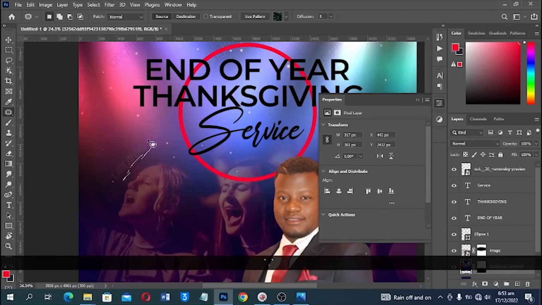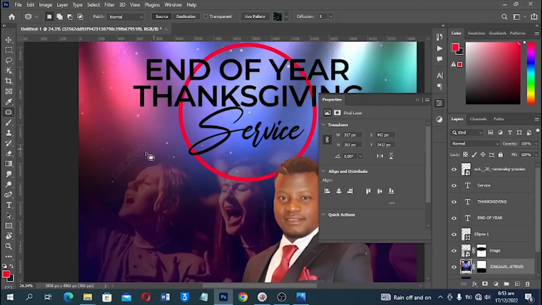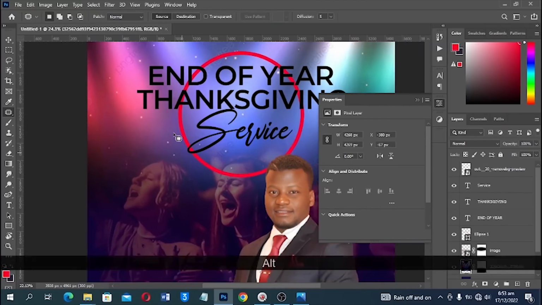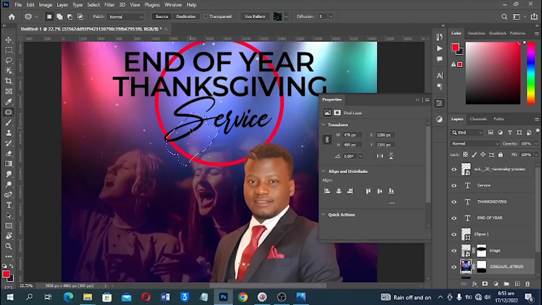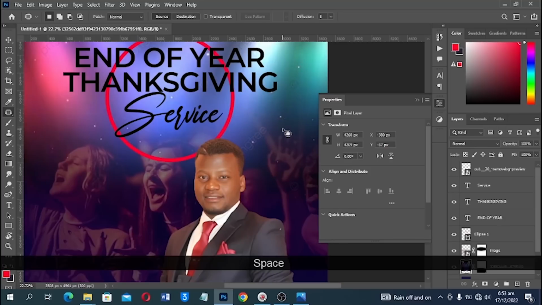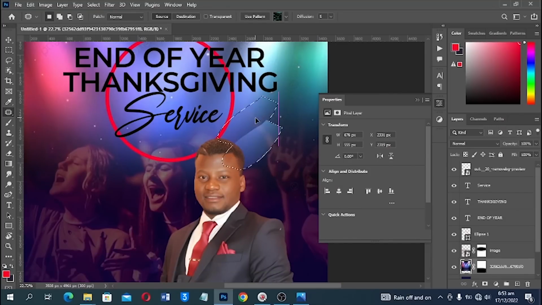The patch tool replaces one area with another, so remember not to move it until you want it clean, and when you are okay with it you can just move it to a place you feel is okay.